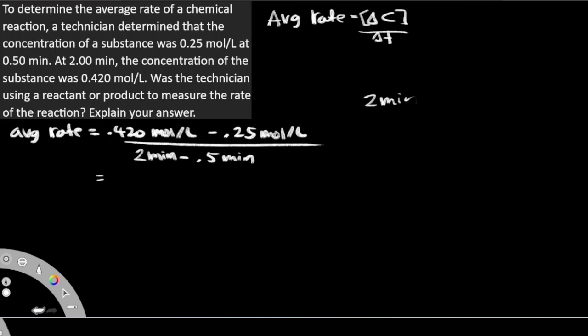So for the 2 minutes over here, obviously we don't want minutes, right? So technically 2 minutes is the same as 2 minutes over 1. Always multiply a fraction when you want to figure out your conversions. So now we have 2 fractions involved, and then what do we want to get rid of? We want to get rid of our minutes, right? So I'm going to be putting my minutes on the bottom. What do I want? I want seconds, right? So I want seconds to be on top.